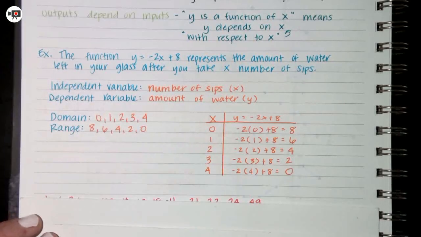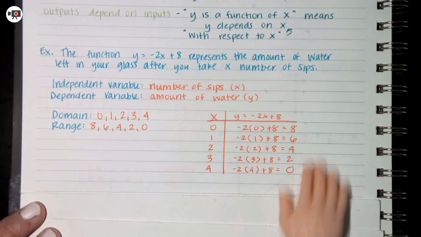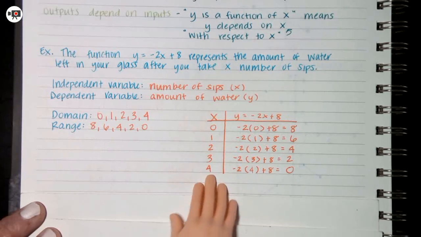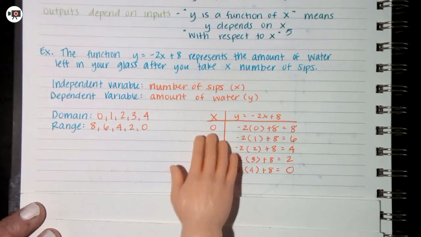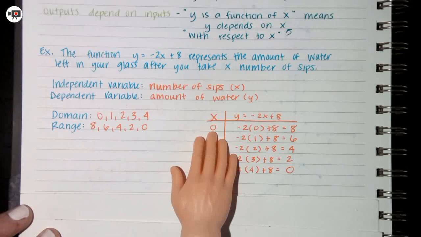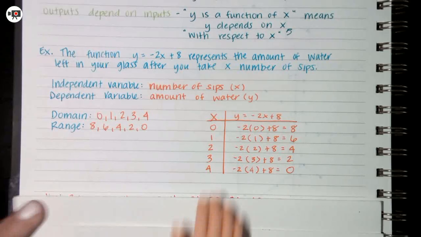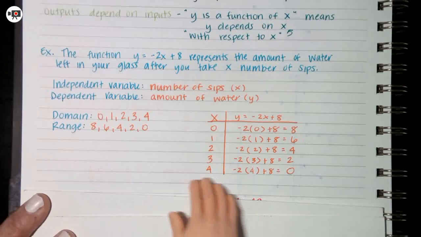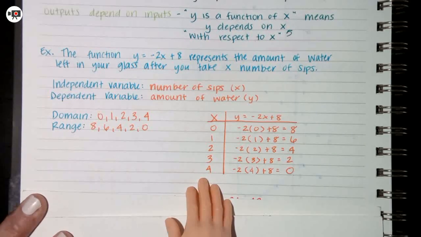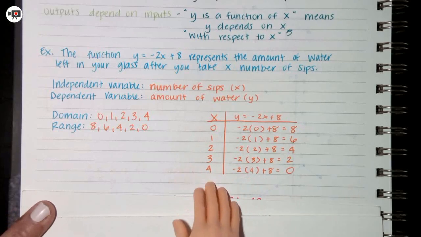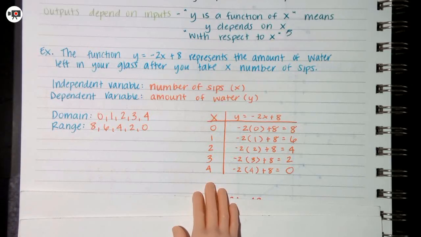So, to figure out domain and range, I can make a table here, and I get to pick my x values. I can drink no water and have x is 0. And I'm only using whole numbers here, 1, 2, 3, 4, because I can't have half a sip. You either sip or you don't. So it's 1, 2, 3, or 4. And in this situation, all sips are the same size.